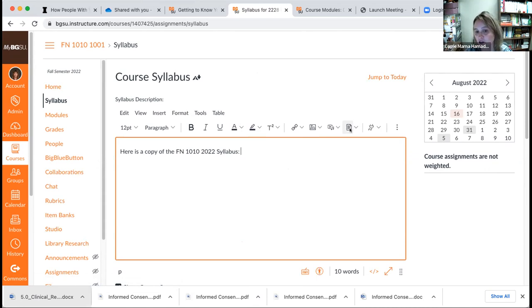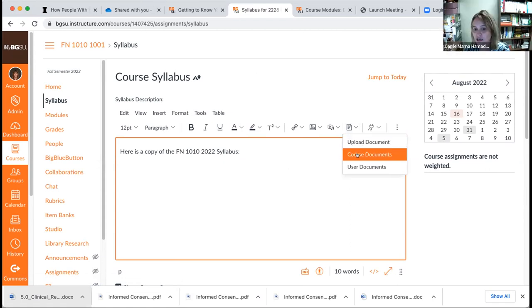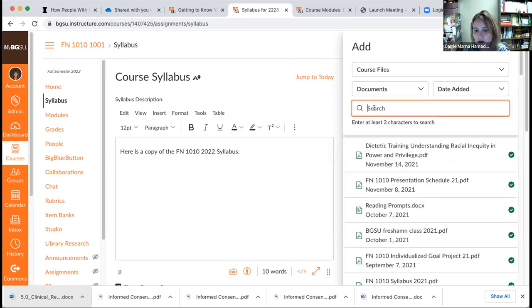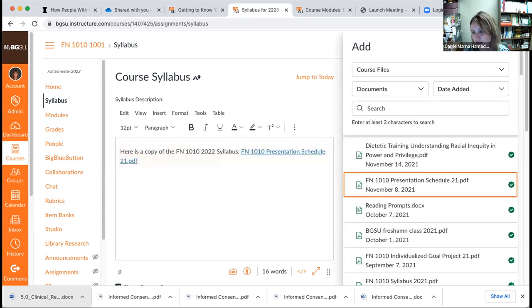So then I'm going to go to this paper thing. And if you've uploaded it in there, then you would say course documents, and then you could go in there and hopefully find it. You can search if you know the title of it, that goes a lot faster. But let's say this is my syllabus, then I click on it, there it is.